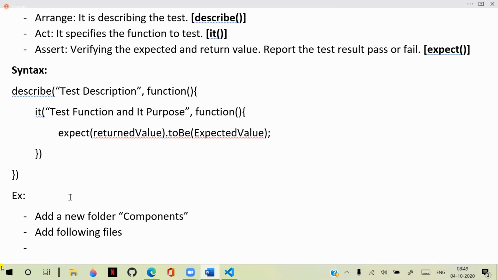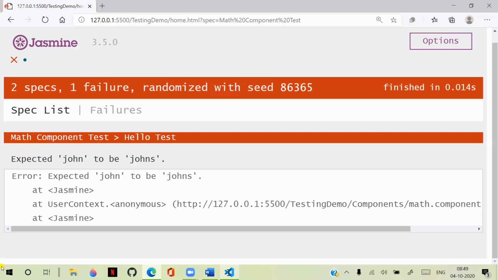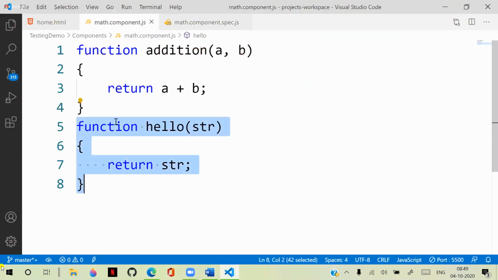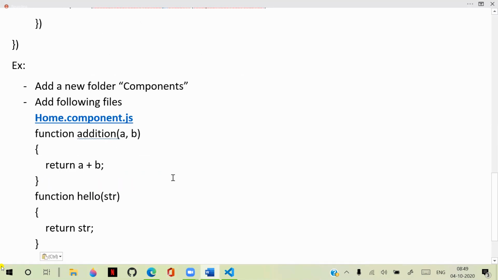One file we added is home.component.js. And in this home.component.js, this is the code we have, meaning we have the functions to test actually.